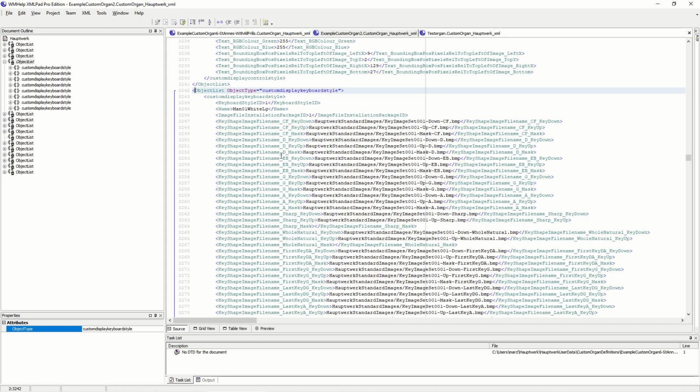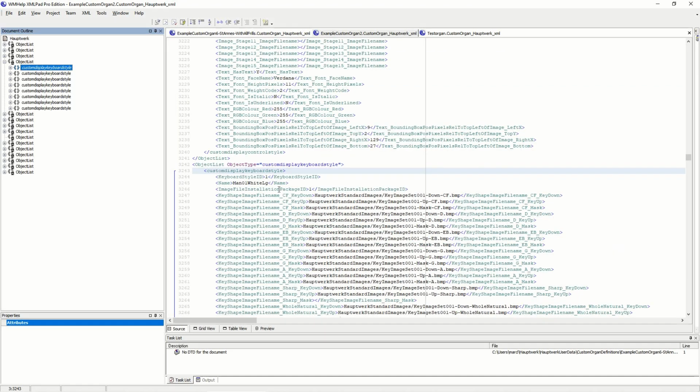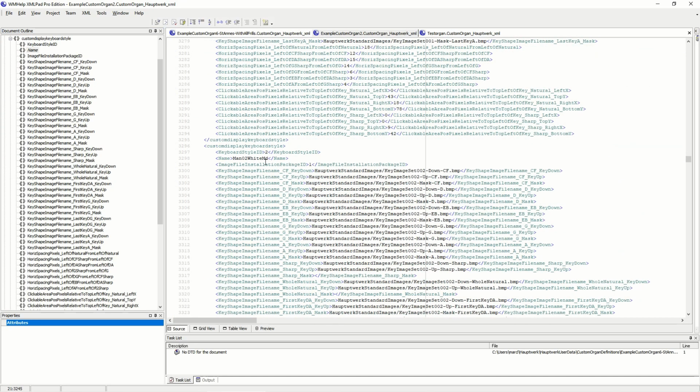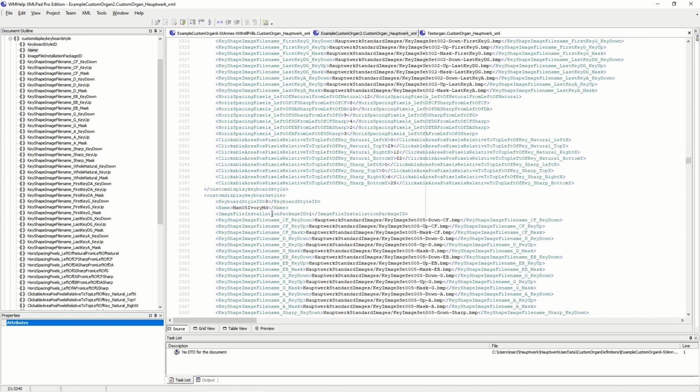In order to add keyboards to our custom page, we first have to make a custom display keyboard style. Hauptwerk already comes with several ready-made keyboard styles. These can be found in example organ 2, ready to copy and paste in your own CODM organ. When we look in the CODM file of example organ 2, we see 8 different keyboard styles, and they have different sizes, like here large, the next one in medium. There are styles for the manuals and there are styles for the pedal keyboards. The image files of these keyboard styles are placed in installation package 1.